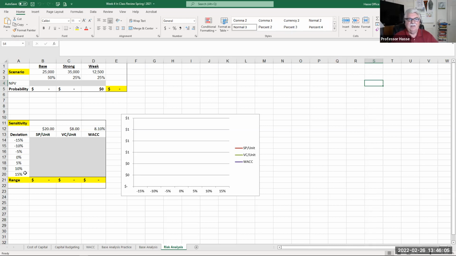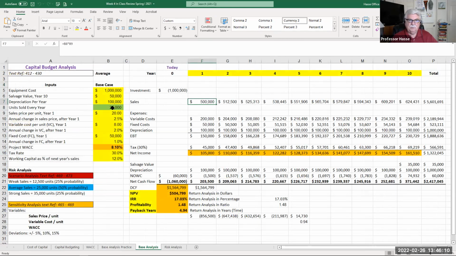First of all, the scenario analysis says, in our original base case analysis, we said we were going to produce 25,000 units a year. At 25,000 units a year, our marketing people, our salespeople say we can sell them at $20 a unit. And it's going to cost us $8 a unit in variable costs and $50,000 a year in fixed costs. At those prices, that's what we think is going to happen for 25,000 units. But what if we change our output level based on the economic conditions at the time?